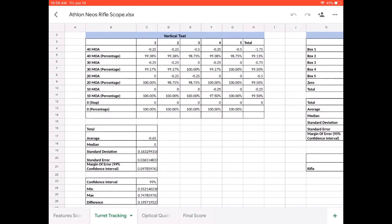And so with turret tracking, the Neos got a really, really good score, especially for a scope that I've had for over a year. So it's seen its fair share of use by now. It did not go outside of a 1% error at any point in time, and it did not average outside of 1% error at any point in time. That's typically what we want to see in a scope, even a scope that's priced the way that the Neos is. So that was really good. I was really impressed by that, considering the price.